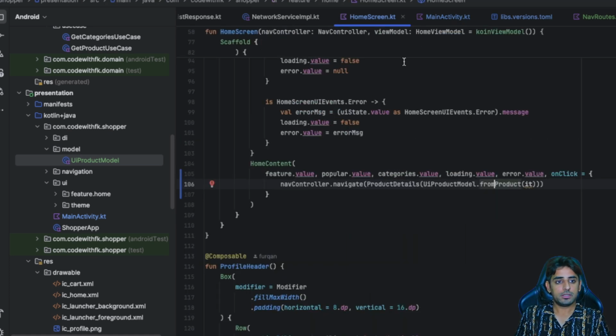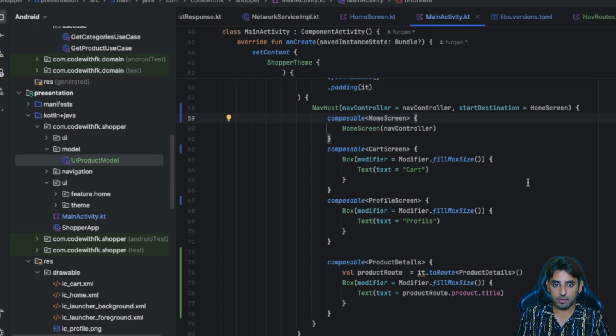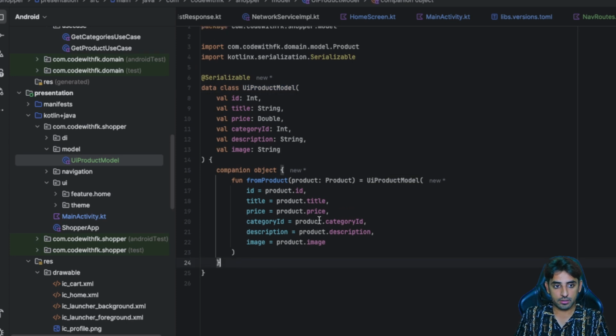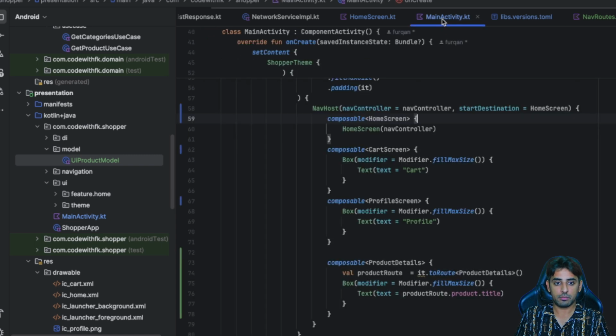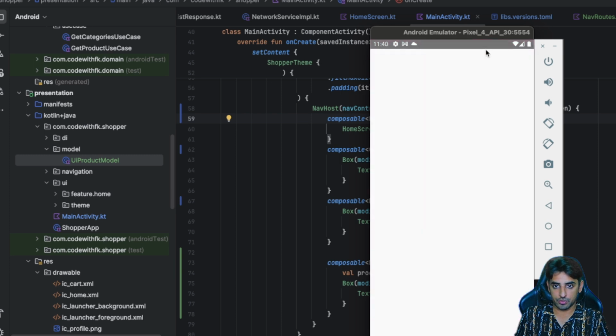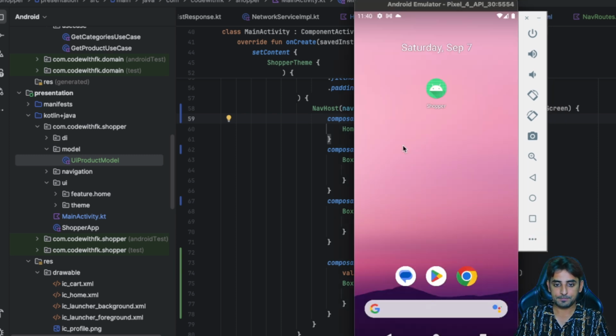So this is done, and now we have this specific class that has been created. Where were we, into the main activity. Okay, now let's run it, and you'll see that it will not work even now because there will be some serialization issues that we might face.